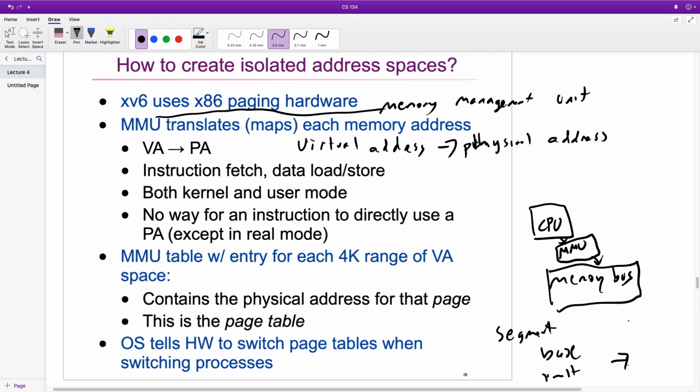So the page table specifies how to go from virtual address to physical address. And that mapping is going to be different from process to process to process. True. This page table for each process. For each process. Where is it stored? Well, it's stored in kernel memory. So inside the kernel, it stores a page table for each process.